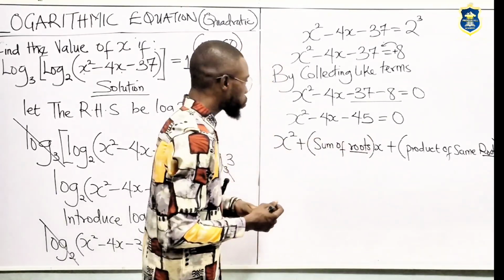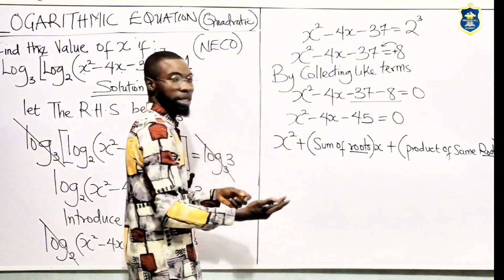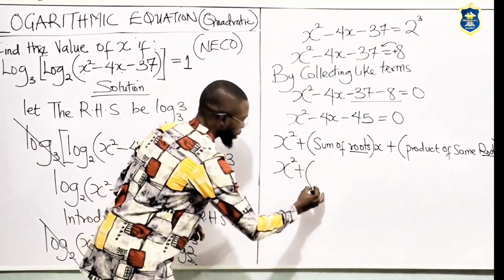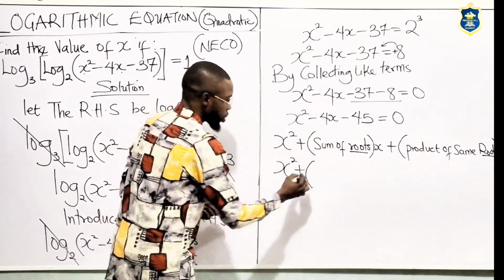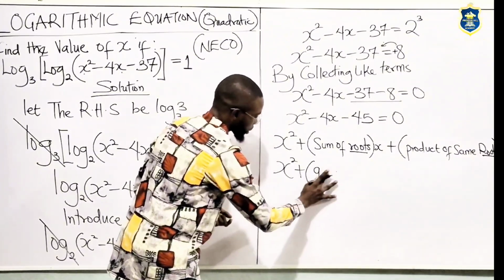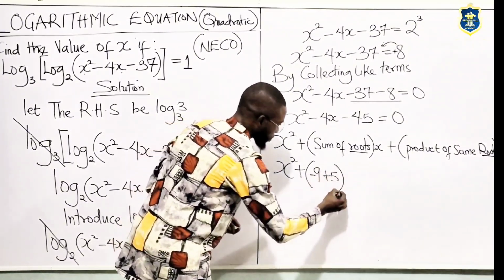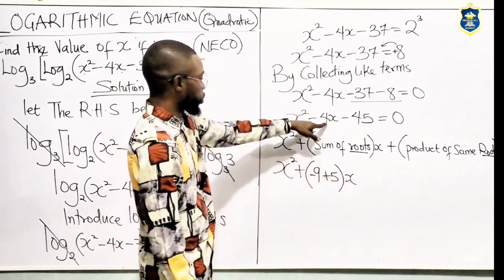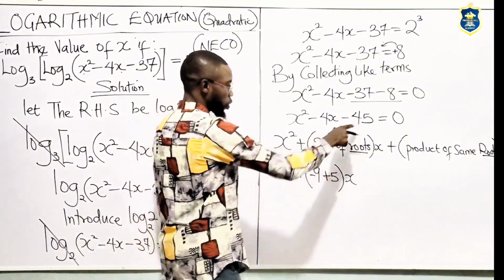Let's look at that. What two numbers can you add to get minus 4? For time's sake, it's going to be x squared plus the root that will add. Two numbers we'll add to get minus 4, I believe should be minus 9 plus 5. If we use minus 9 plus 5, we'll get minus 4, right? What if we multiply these same two numbers? Are we going to get minus 45?